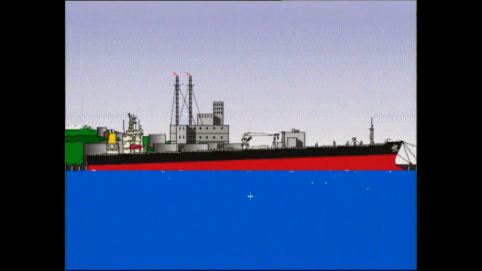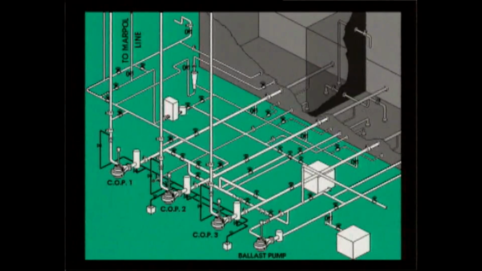But in a ship with no segregated ballast, you always have to be able to take in ballast with the cargo pumps. This operation is risky. Cargo leaks causing pollution can occur. There is a risk of pollution, and so you have to be extremely careful to prevent oil from leaking to the sea when ballast and cargo systems are connected to each other.